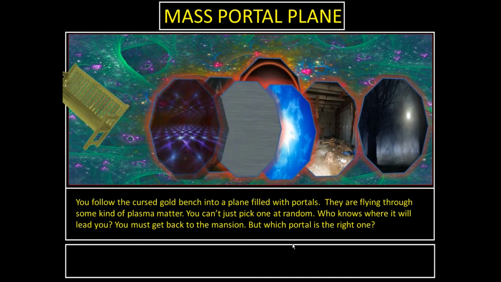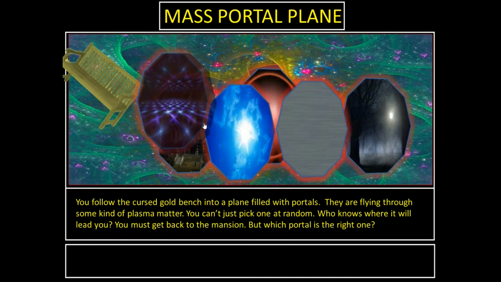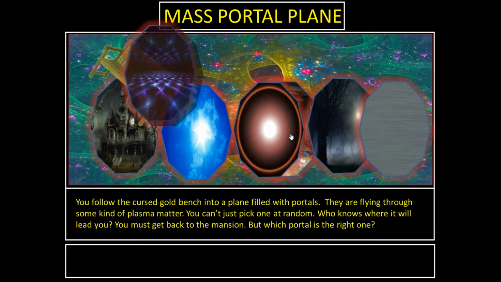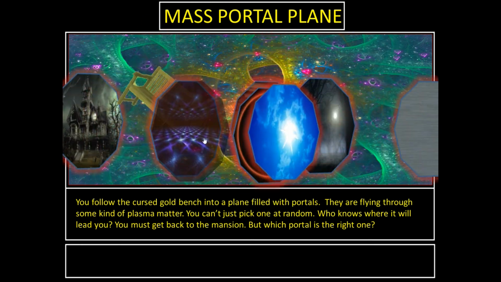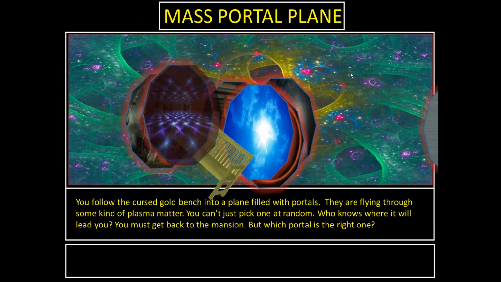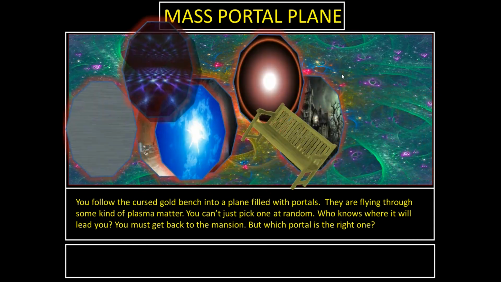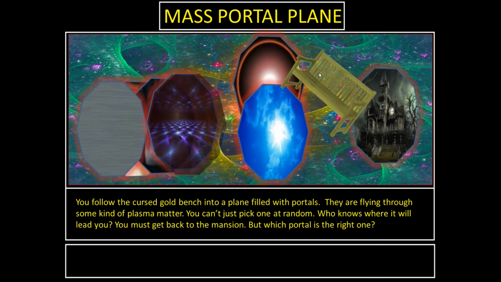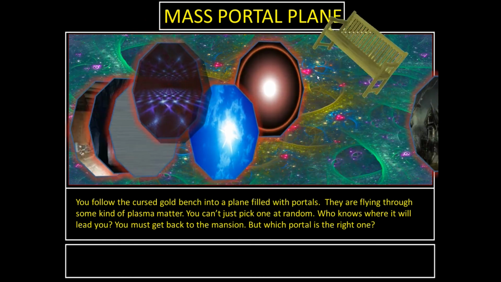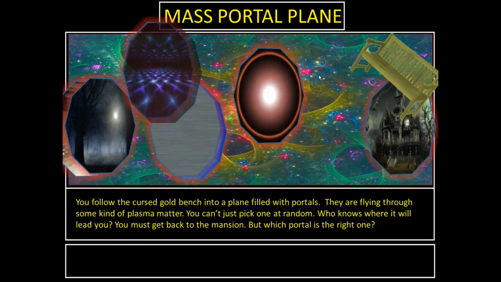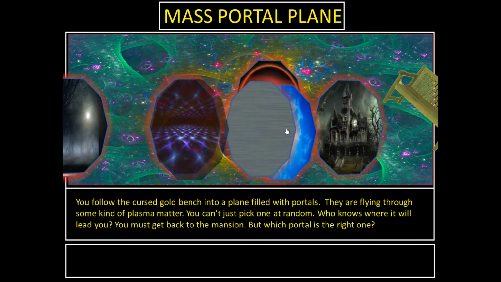Disintegrating is definitely worse! Start from mass portal. I think there's only one death screen, no matter which area you pick. The bench is flying around. Though it would have been kind of cool to put a secret in here, where if the user got the correct portal, they maybe advanced to an area that you can only get to through this screen. But anyways, hopes and dreams.